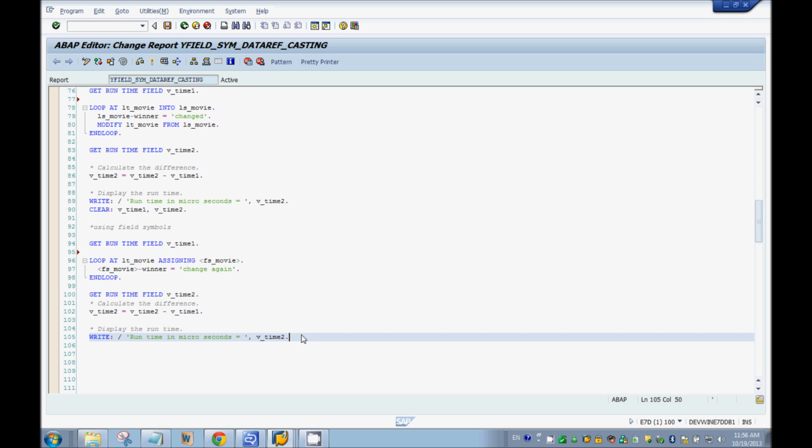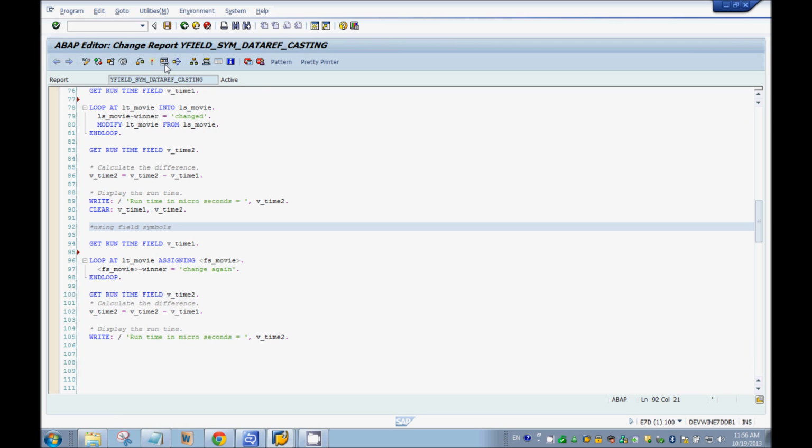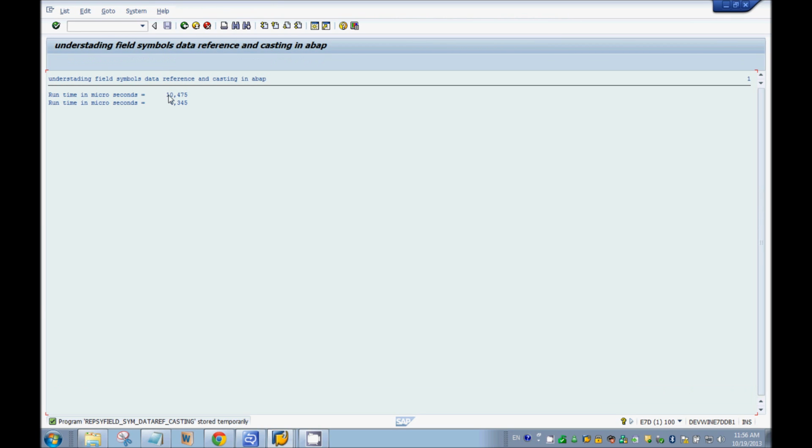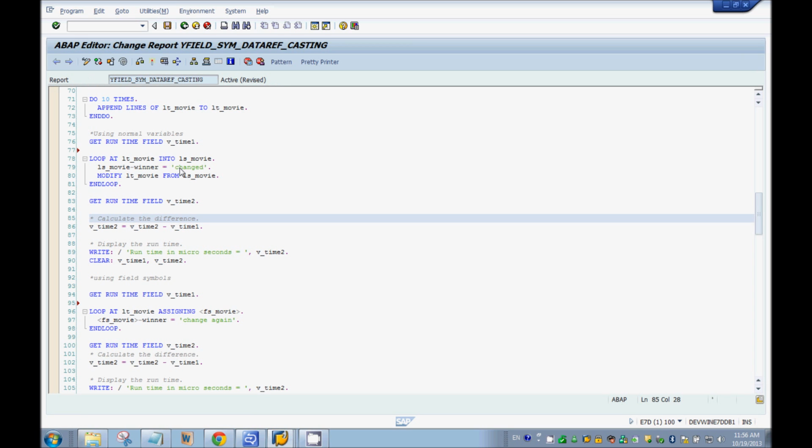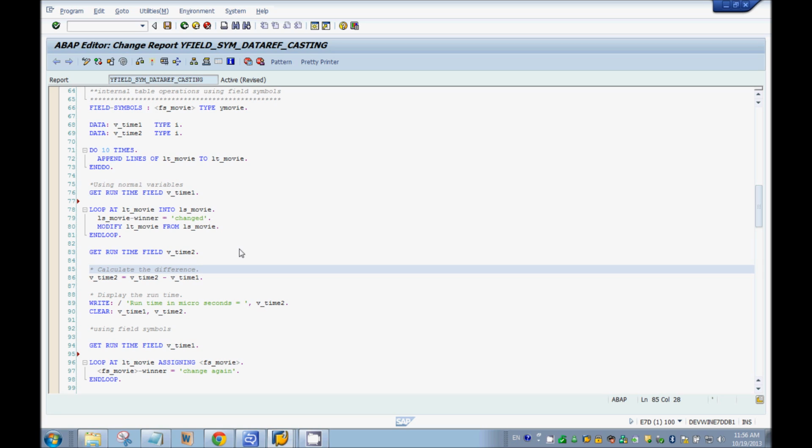If you see here, there's a lot of difference in the runtime, and this is for maybe 1,000 entries. But if you think of processing 30,000 or 40,000 entries in an internal table, then this is a huge difference in the performance.